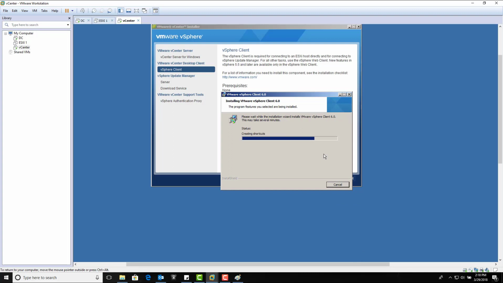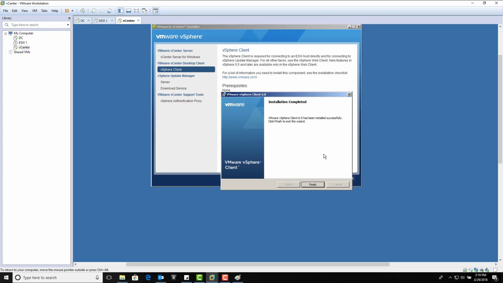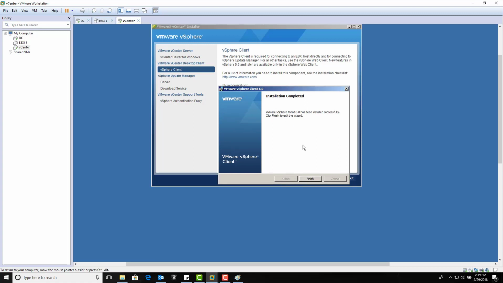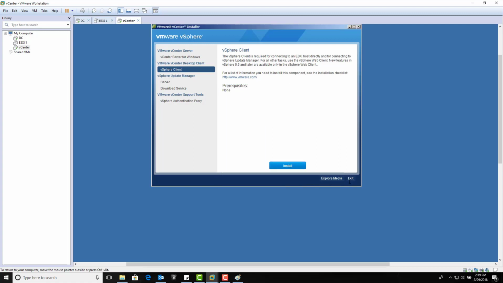So here to install the vSphere client, you just need to have an operating system. Not specific whether you need a server operating system or the client operating system. It doesn't depend upon that. Any operating system you can have, whether it's server OS or the client OS. Anything is feasible over here. Now, why we are installing it on the vCenter server itself is that due to the lack of resources, because I have just got 16 GB of RAM on my system. So because of that, I'm trying to reduce the resource usage over here. Okay, so vSphere client installation is completed. I will just go ahead and finish.